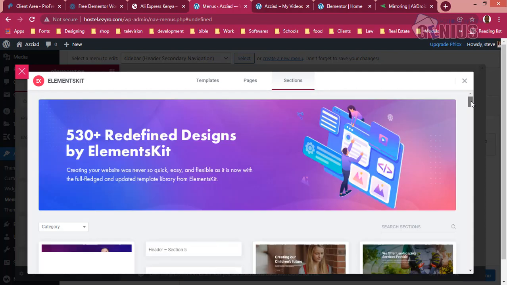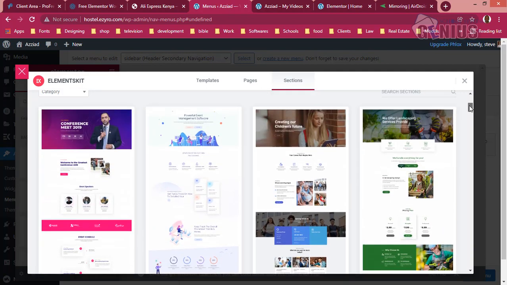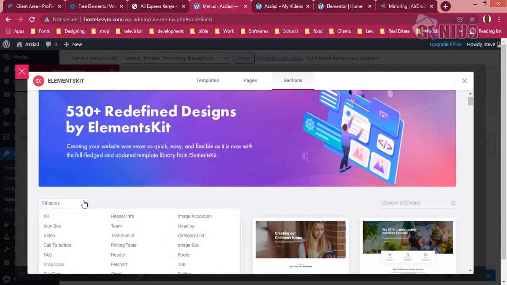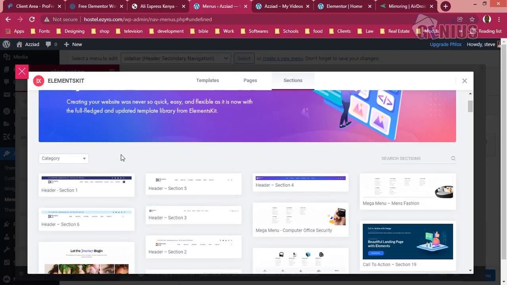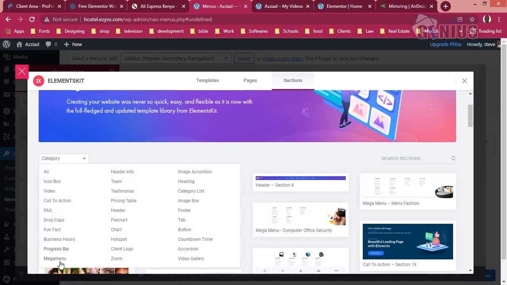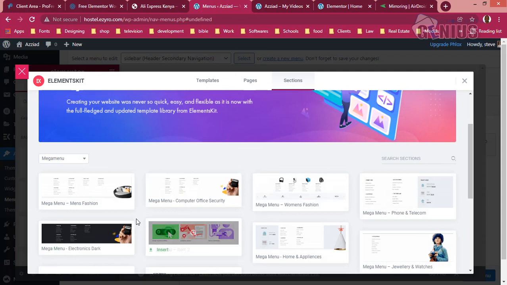So right now we are looking for something called a header. So under their categories here, it's loading a lot of clicks. You just look for header and pick header from the list. That's exactly what I'm going to do. I'm going to look for header. It will populate a few for me. I think I like this one, I like this one, I like all of them.